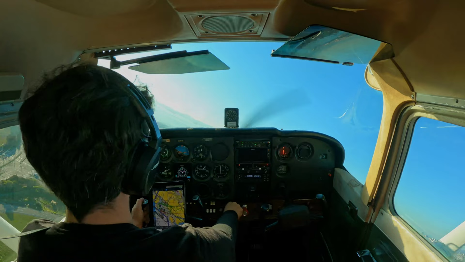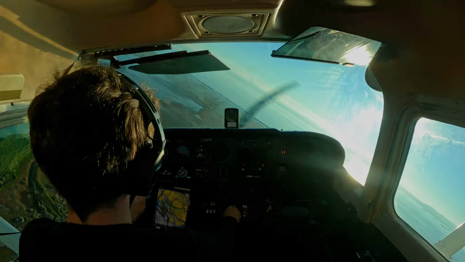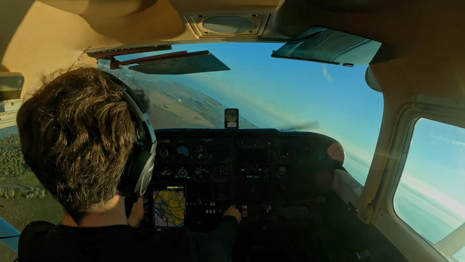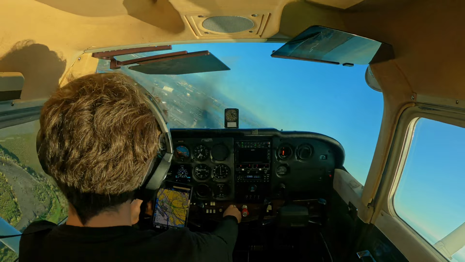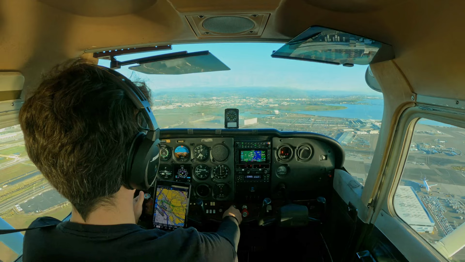Cessna 68459, Oakland Tower, continue holding short, runway 28 right, Bravo. Continue holding short, 459. Santana 40, radar contact, altitude? 1000, Santana 40. Cessna 68459, wind calm, runway 28 right, clear for takeoff, on the go, join the Nimitz Freeway northwest now. 28 right, clear for takeoff, 68459.